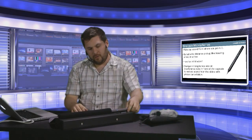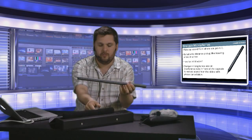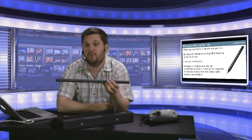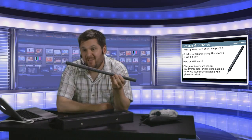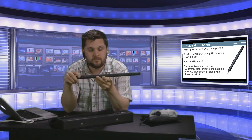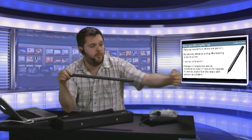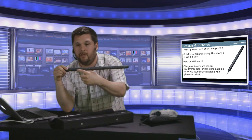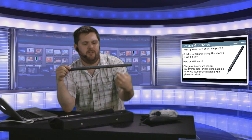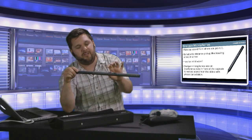So moving back to shotgun microphone technology, how far will this guy pick up sound? If it's a volcano erupting, probably about 3 miles. It's a pretty good beast. But it works in a very cool way. It has these fins all the way along the side. And as sound comes in from the front, it'll go straight down into the element, which is right here. As sound comes in from the side, it takes a little bit more time to get into the element. And what happens is it gets a time delay.